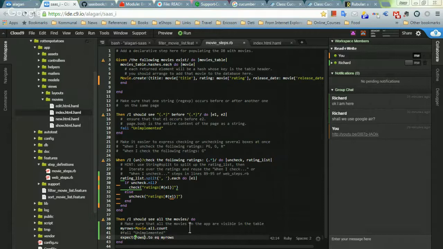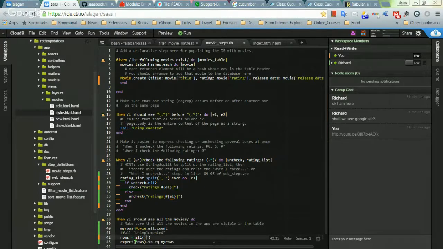And one way to count them is to use the matcher all, but you need to specify what you are matching. For example, I will show you rows equal all. This all method will find an array of the things you are looking for on the page, right?